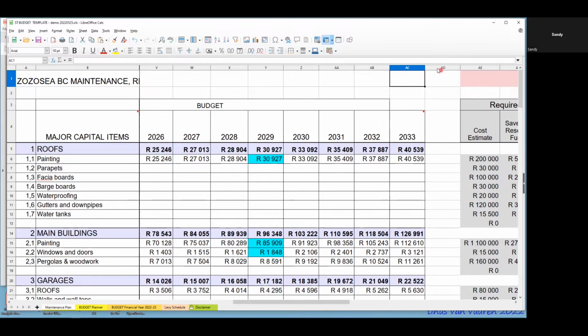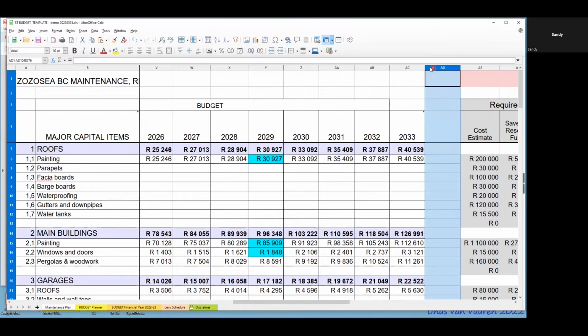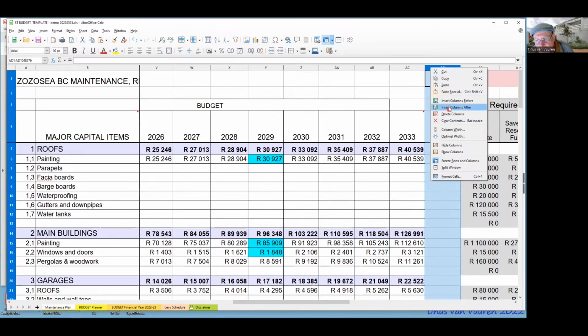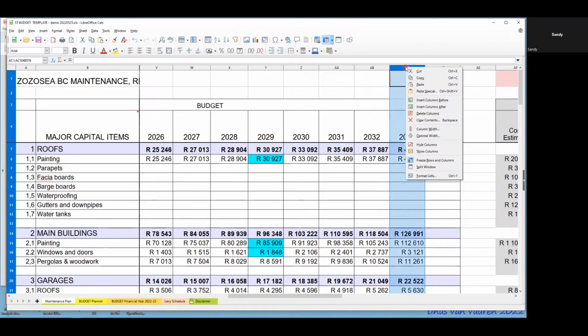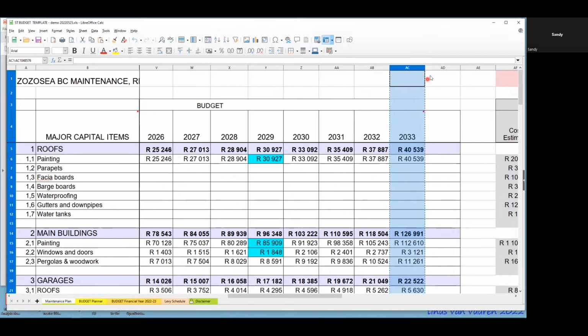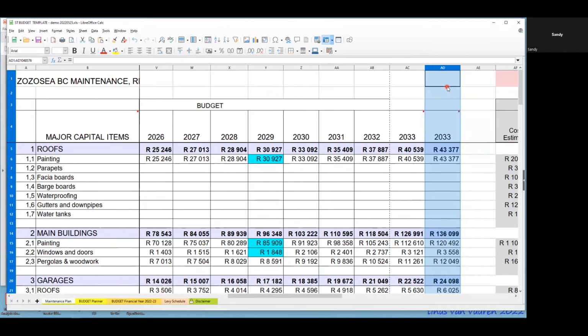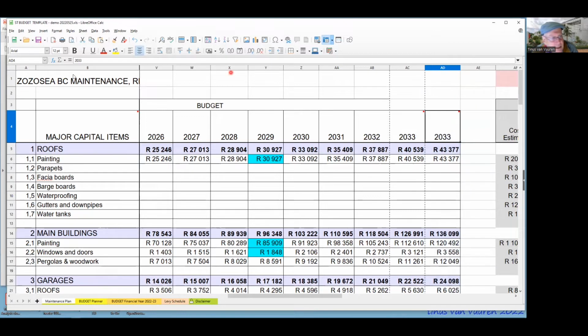So in order to add one, because I don't want this when I copy it over to encroach on my calculator, I just add another column. So just the column before. And then I go up there and do the same thing and just say copy. Paste. And then just change this to 2054. Just put this in the way. Can you move it?